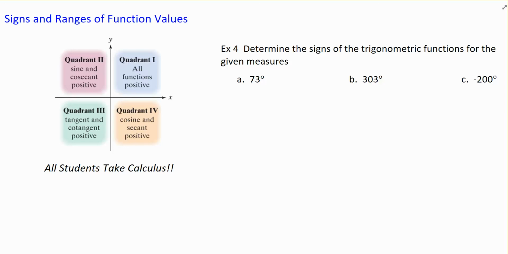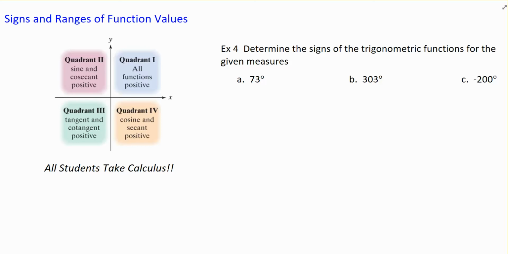So we're starting to build a picture of the definition of our function values for any point traveling around a circle. We have special ideas, or maybe a better image, happening for our quadrantal values. And now let's talk about the signs and the ranges of these particular function values.